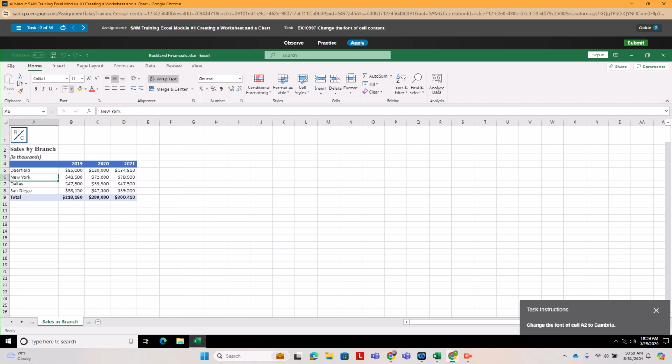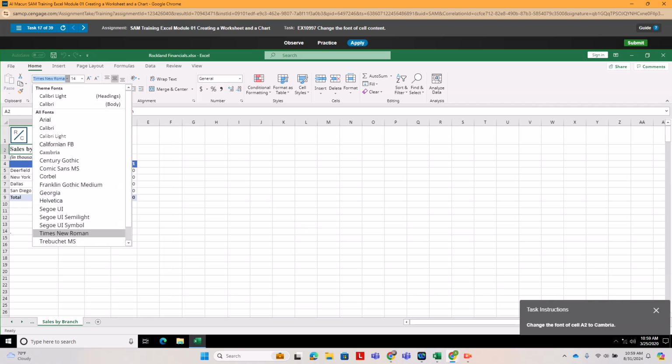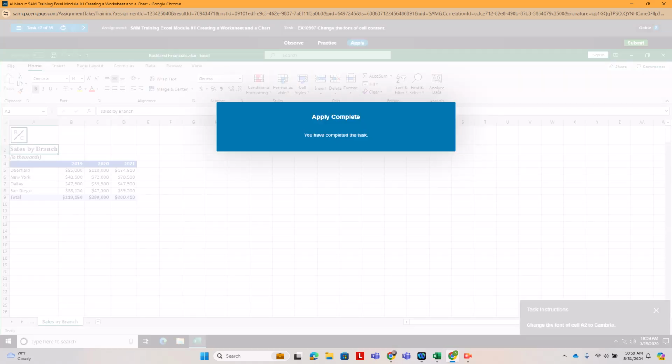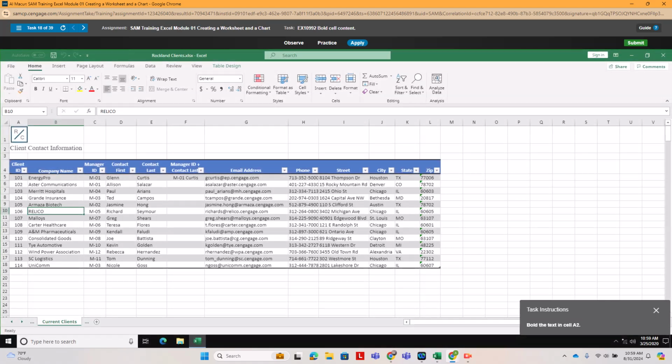Now we're going to change the font. Font is over here in our Home part of our ribbon. In A2, we want to change this font to Cambria. It's set at Times New Roman. We want to go to Cambria, and we're good. Now we want to apply bold to a cell reference, and that's A2.